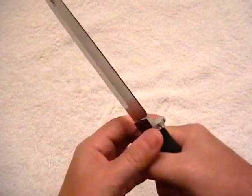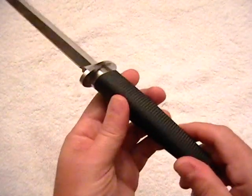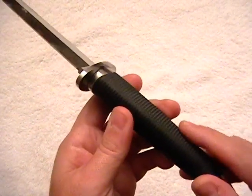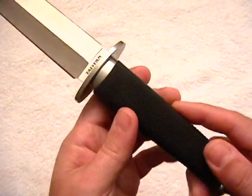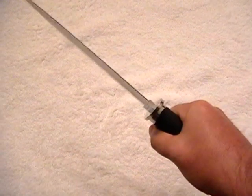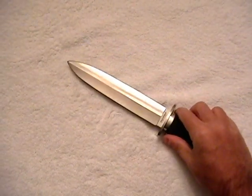Snug in the hand. I personally own a dagger, the Luftwaffe dagger. I've got another video on that. If you haven't seen it, check it out. The Luftwaffe dagger has a round handle. Of course, it's not a combat knife. So this is marketed as a combat knife. Very nice handle. Excellent for a sturdy grip.